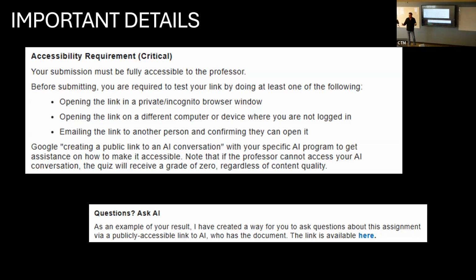But the bottom line is I just get links from students. It's fill in the blank. I say it has to be publicly accessible. This is how you test it. How do I grade it? It's easy. Right click, open. Right click, open. I look at them. Are they the right questions? Are you asking reasonable questions to follow it? I don't care what the answers are. They're AI answers. I don't grade those. For me, I can go through 30 students in probably 20 minutes. It's that quick. And it's usually all credit or not.